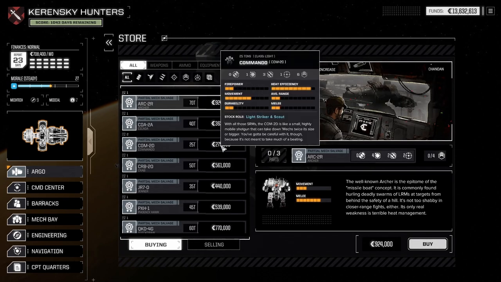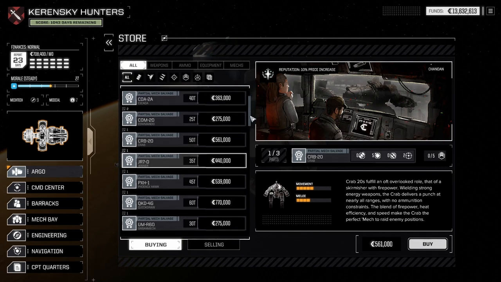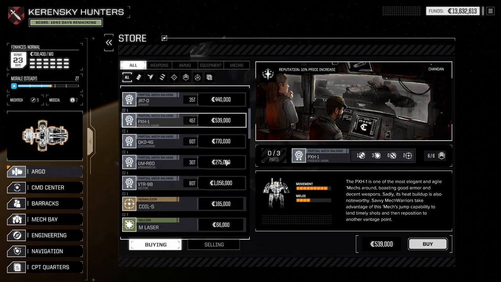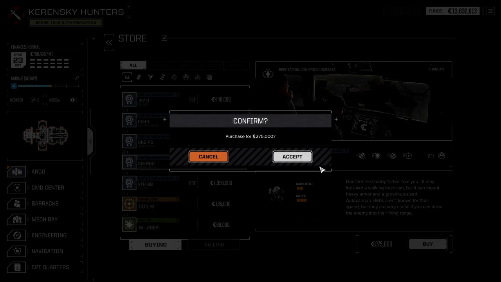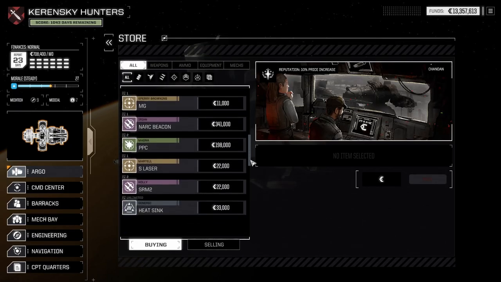So, there is a crab. It's a piece of a crab. Jenner, Phoenix Hawk, Quick Draw, Urban Mech. Here's the other thing. You do want to start buying these Urban Mech parts. This is one way to acquire them. Urban Mechs can be kind of hard to come up with.